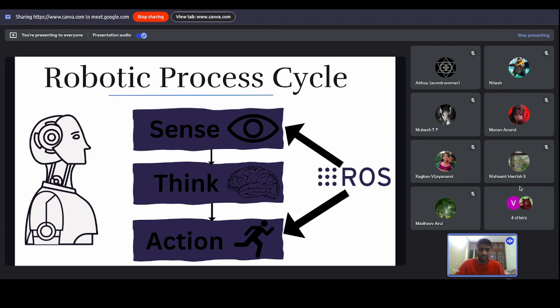Water level sensor, for example. So those who would have studied IoT would have known something called a water level sensor. So basically what that sensor does is it helps you to detect water level in a container. So let us say I have a system to check the water level in my tank, for example. I have a motor which switches off the pump, and I have a water level sensor which detects the water level for my system.